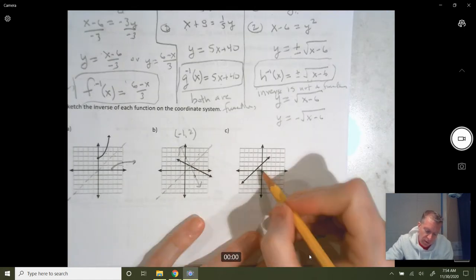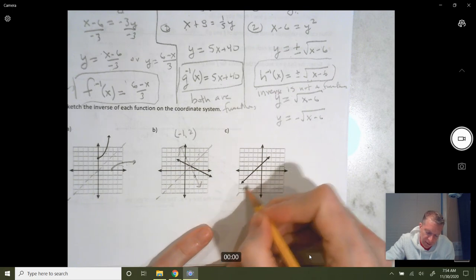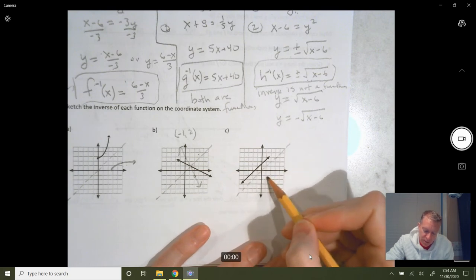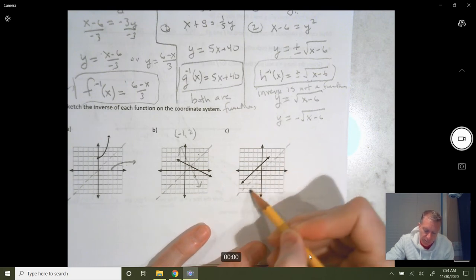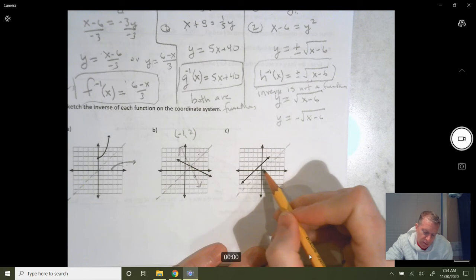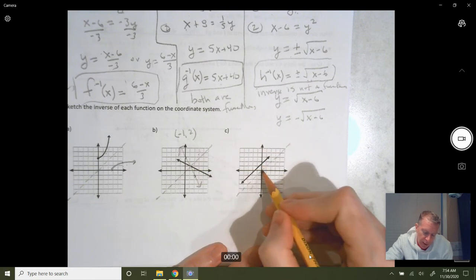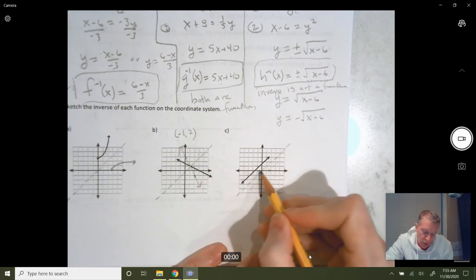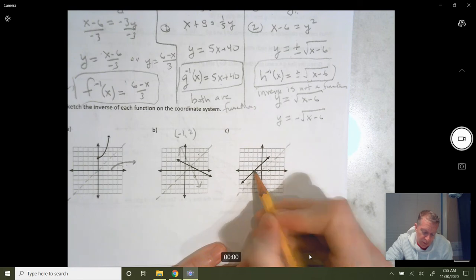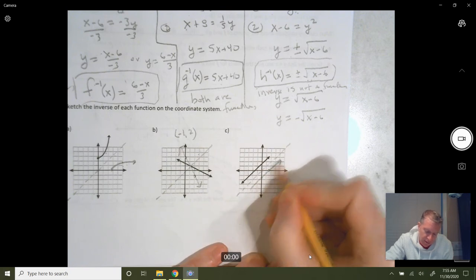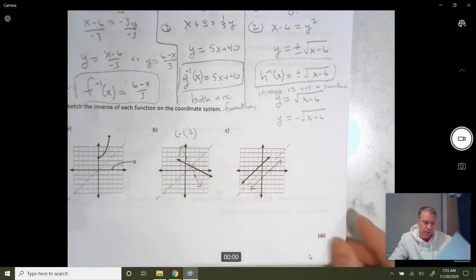Okay, this one over here, let's draw the line y equals x. And this one's an interesting one, because if you reflect this over this line, it's probably going to be another parallel line right here. Okay, let's just double check. Let's take a point. That's a point at 0, 1.5, that would be 1.5, 0. Let's take another point. Let's go -1.5, 0 becomes 0, -1.5. You can see that. You connect those. Again, those don't intersect. They don't cross that line y equals x. Okay, now let's go to the next page.